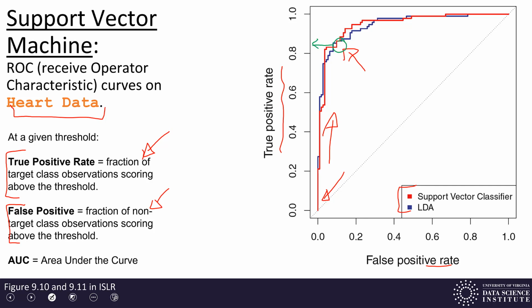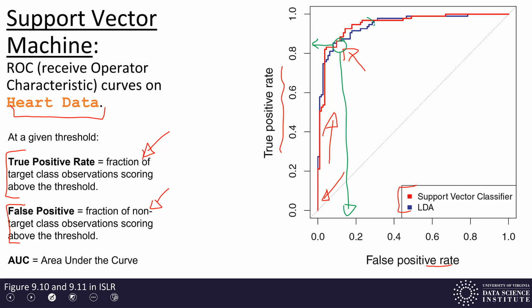I'm detecting 85% of my heart attacks, say, and 15% of people who aren't going to have a heart attack would get flagged. So if I set my probability for heart attack here, I could detect 85% of the heart attacks before they occur, but I'm going to accidentally suggest a possible heart attack in the future for 15% of people that aren't going to have a heart attack. So that might be an okay place to set your threshold.